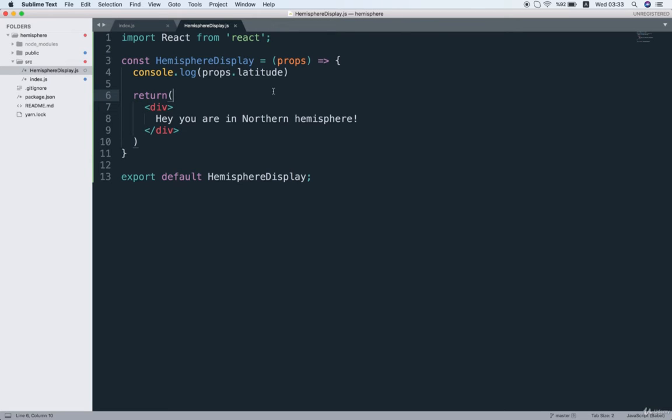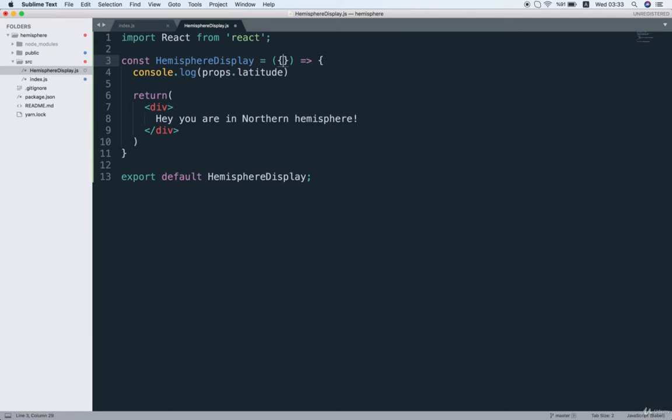But before we get moving on that, we'll deconstruct our props a little bit so that we can write cleaner code. So let me show you what I mean. As you see right here, we passed props as an argument to this component, and then we get the user's current latitude inside of this props by saying props.latitude right here. Now, instead of doing that, we could simply remove that props argument and place a set of curly braces.